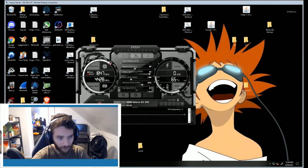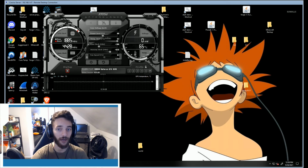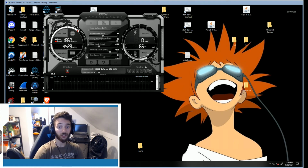Out of everything that I talk about today, this is absolutely the most important, and I hope that this is the one thing that you really listen to me about. A lot of people when they first start mining are literally throwing their money away by not overclocking properly and undervolting. This is actually an old server that I run with a 1070 on it. I use it majorly for my Plex server.